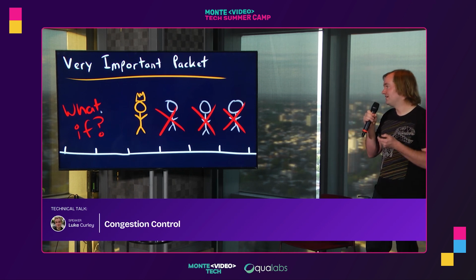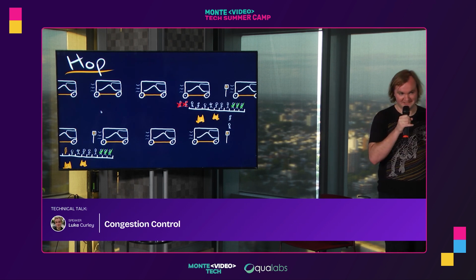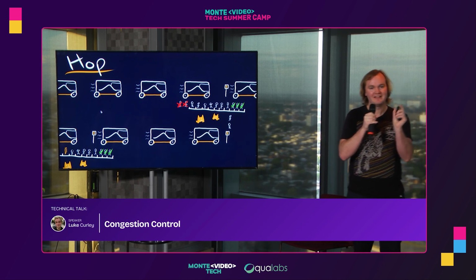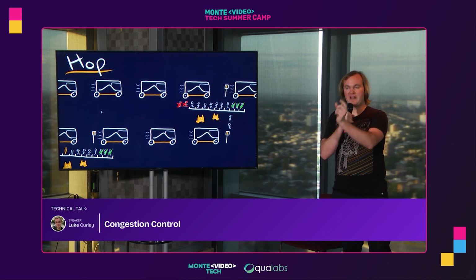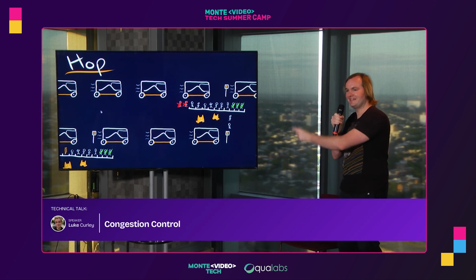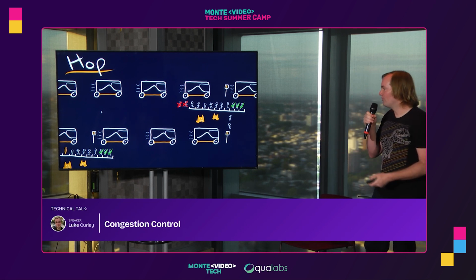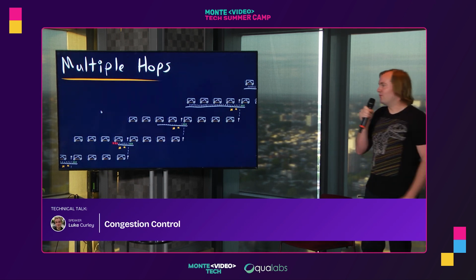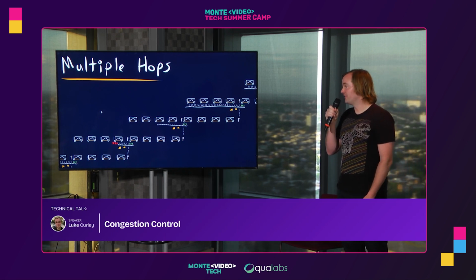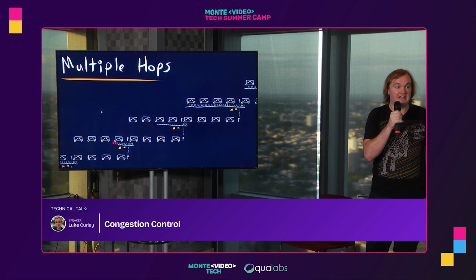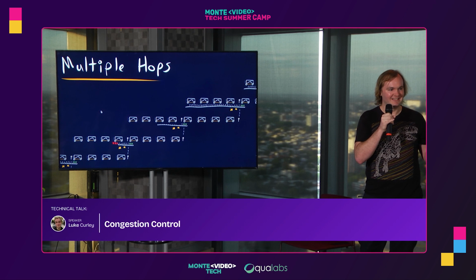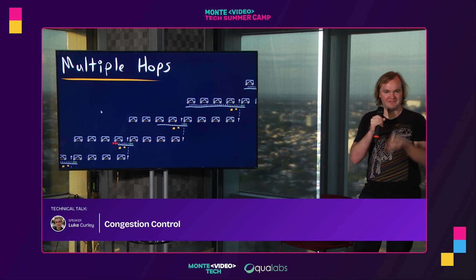But the problem is that the internet is a lot of buses. There's a lot of hops. You get to control that first bus station, which is your computer to your router, but every other bus from your router to your ISP, from your ISP to transit, from transit to the CDN to the origin, those are more and more buses. And we don't have any insight into how long those queues are, and we don't have any insight into how full they are. We don't have any insight into anything, really. And this is the problem with the internet, it's a black box. You send packets in, and something happens.